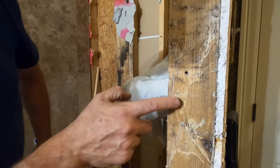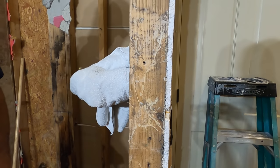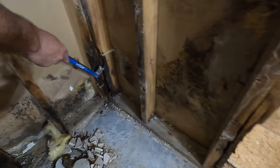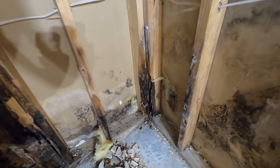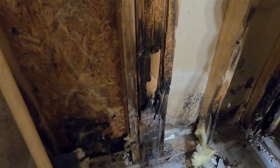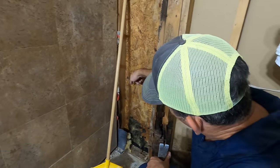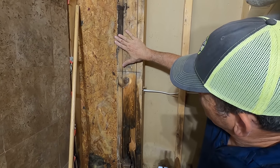Look right here — it almost looks like things were growing in here. Come on around here, you can see the extent of the rot. Corners are especially susceptible in a shower because they see a lot of water, and this just got hammered. On Jordan's left, this is the exterior wall of the house, and then it turns right here where this OSB is.